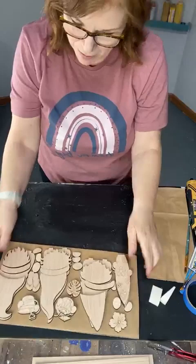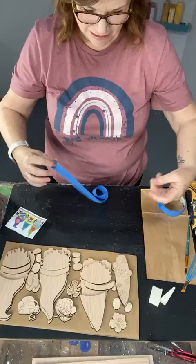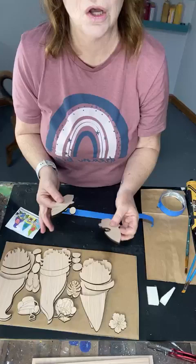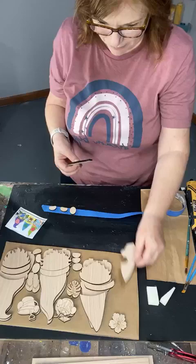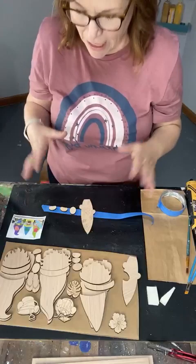I'm gonna tilt down just a smidge so you can see what we have. I probably won't paint all three tonight. My favorite is that surfer gnome — super cute. John's here. I also like this board-short wearing guy. The thing to know — I get this question all the time — is do I have to paint the back piece? You don't, unless you have a lot of time and paint on your hands. It's there to elevate — it's a lift piece. It lifts up your piece so you don't run into your nostril basically. If you're just joining, we're painting the bad boys of summer, the gnome trio which is our project of the week.